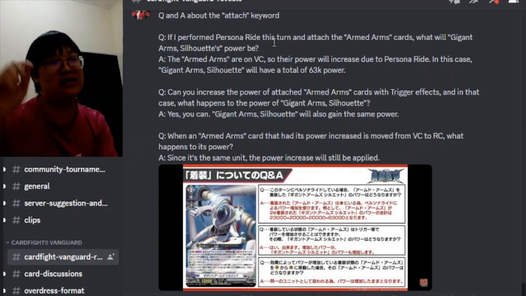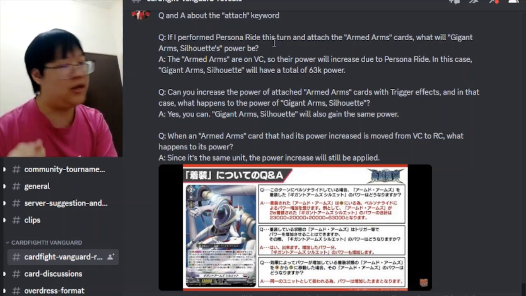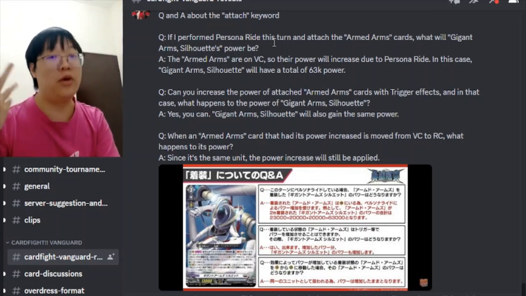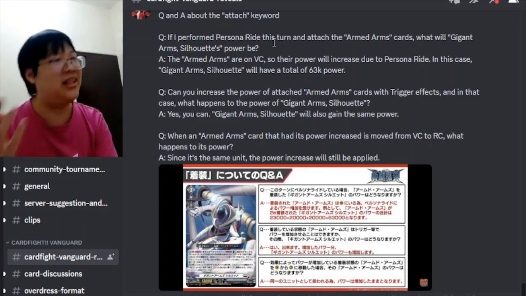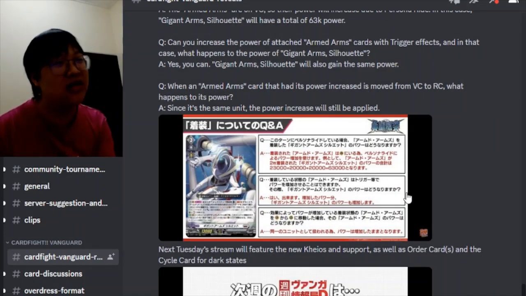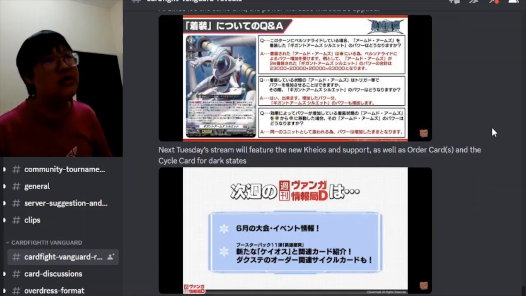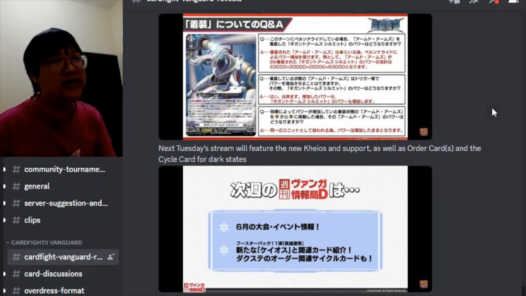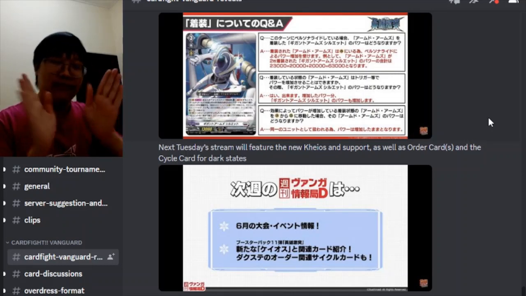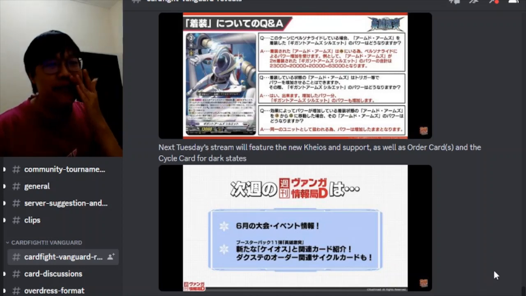Trigger effects. If you Drive Check and give power to this Gigan Arms, one of the Arms, it will consistently become 20k. Then you call it out, it will also be 20k. So this is a very scary deck because of the huge power. It's an easy deck to build power on, but it's quite good, right? So that's about it, folks. Next week, Tuesday stream, Chaos, as well as model cards and cycle cards for Dark States. I think that's about it for this week's, technically last week's stream as well.